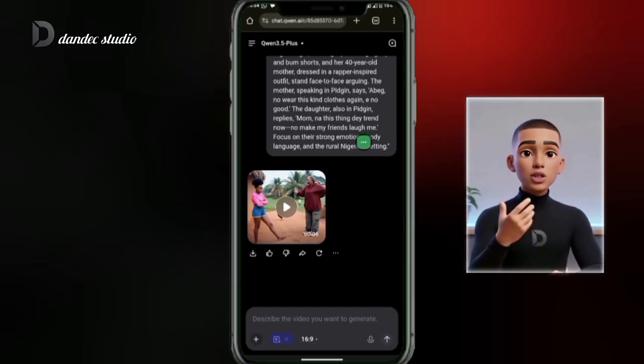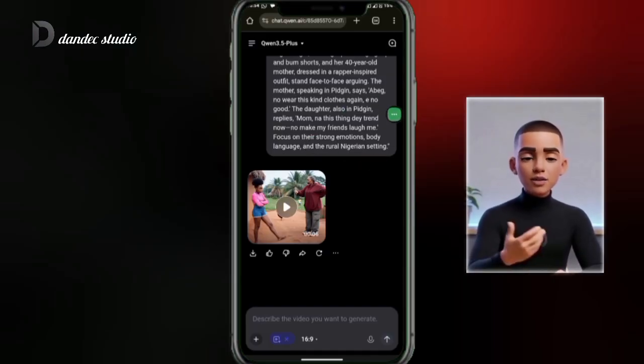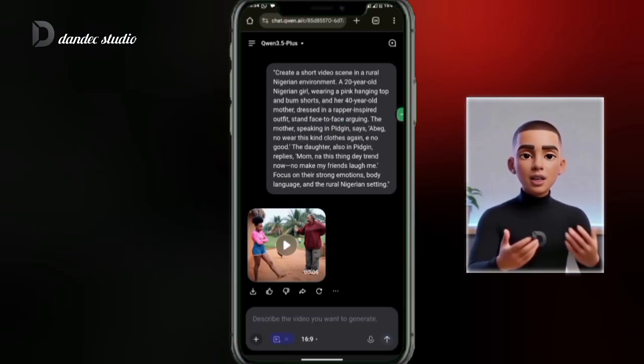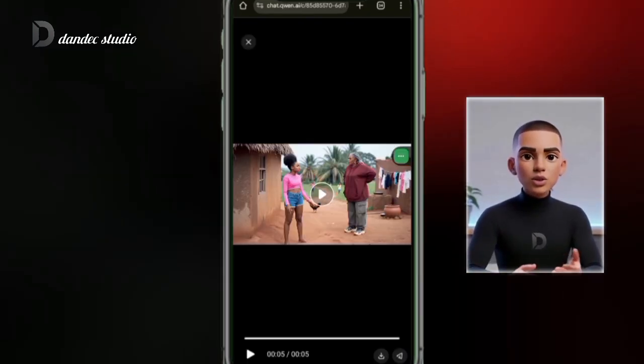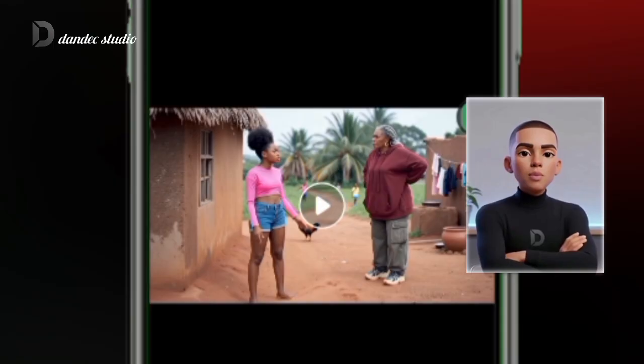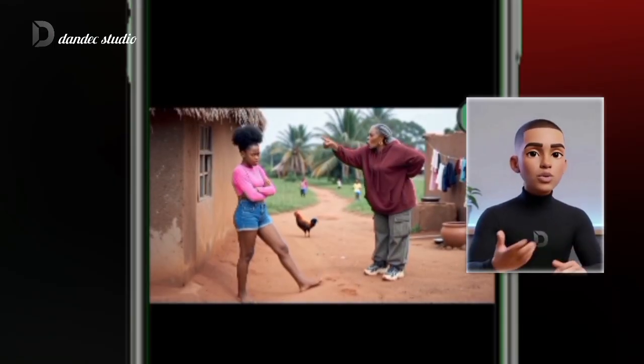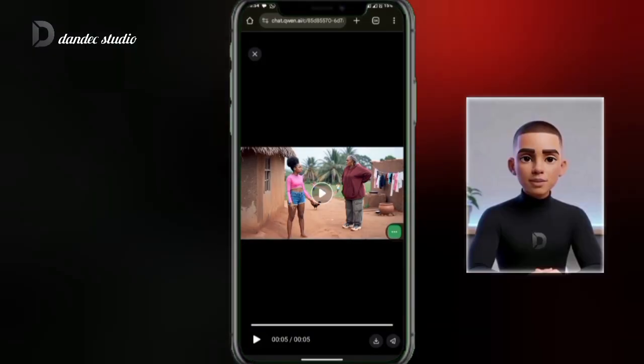How cool is it? Now let's check out the test video. It is also done, and if you check out, the video is a realistic video. It didn't give me a 3D video, and also the mother is wearing something that I didn't want her to wear. That's because my prompt says so. So this AI tool adapts faster to the prompt you give it. So I will just download it straight away.